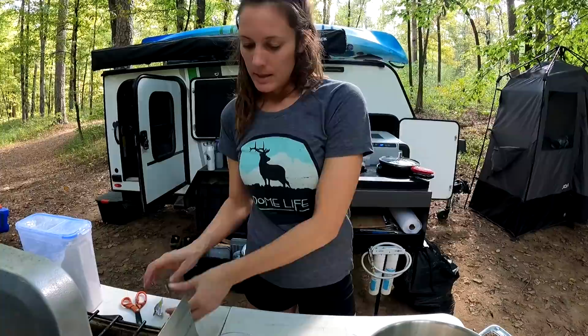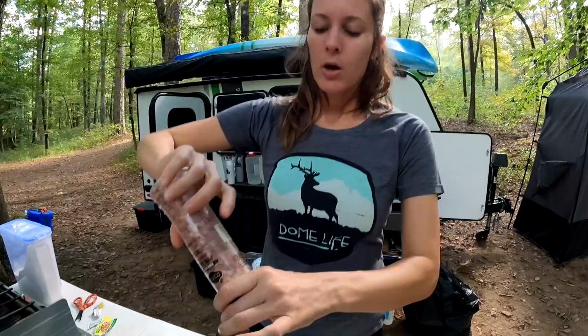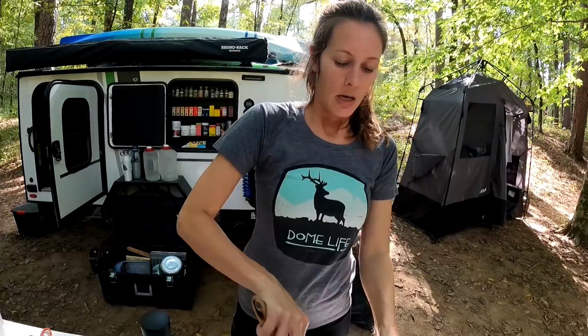Now we need some salt, and I of course like to use the Himalayan pink sea salt. Pink salt. This is the only salt that I use on anything and everything. And I'm gonna make sure I mix that up really well.